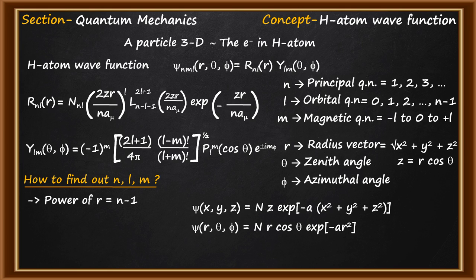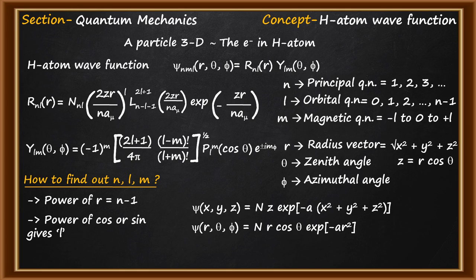So suppose you have a term cos square theta. Here the power is 2, so in that scenario L will be equal to 2. Now instead of cos square theta, suppose there is sin square theta. Here also the power is 2, so again L will be equal to 2. Now suppose you have a combination of sin theta and cos theta, a term sin theta into cos theta. Cos theta has a power 1, sin theta has a power 1. Again 1 plus 1 will be equal to 2. So the power of the cosine and sine terms will give you L.